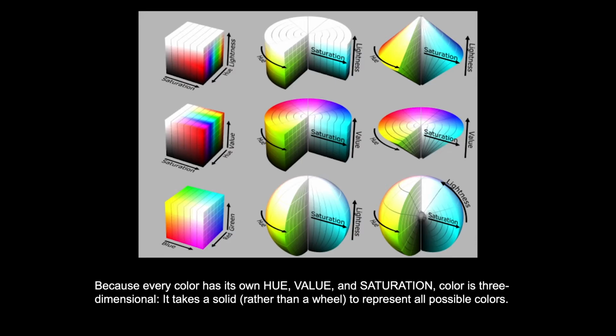Many, many color solids have been constructed by color theorists who are trying to come up with a perfect way of describing every color that could possibly exist in theory. You'll see this on your screens because screens, of course, are 2-dimensional. We can't show a color solid, at least not without some kind of a 3D program where we can turn it in space. But we can easily show 3 dimensions of color by juxtaposing, say, a disk and a slider, which is how it's done in Illustrator, so that you first choose your hue in one place in the color picker, and then you choose your value and saturation in another place.